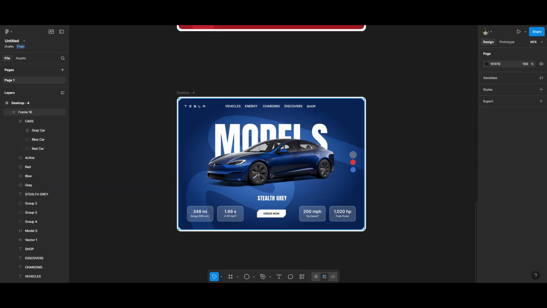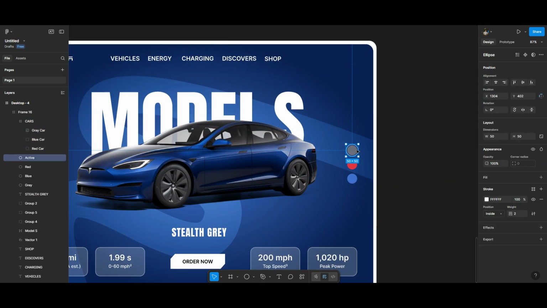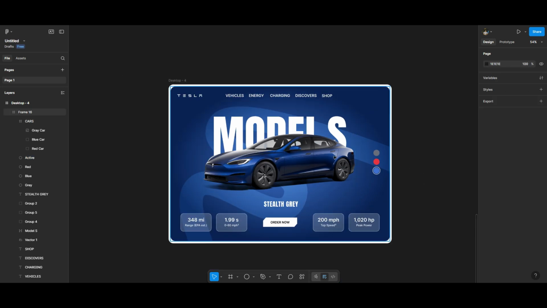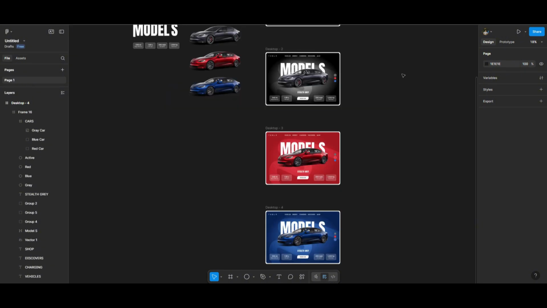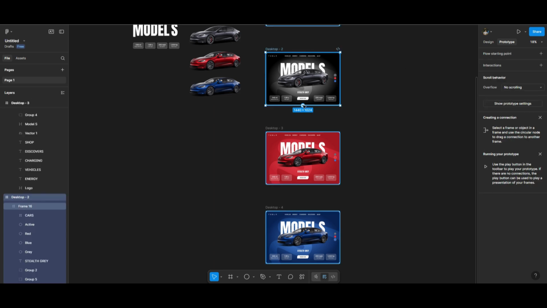The design is almost ready. Now it's time to connect the prototypes. Drag switches between car variations for smooth animations.